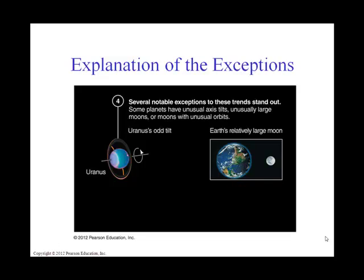Another thing to explain — and I have a couple of slides for this — has to do with early on in the formation of our solar system, when we had extra things roaming the solar system: asteroids and comets. We need to explain why Uranus, when it rotates on its axis, has that axis so tilted that it basically lies in the plane of the ecliptic, and why Earth, the third terrestrial planet, has such a beautifully large moon.